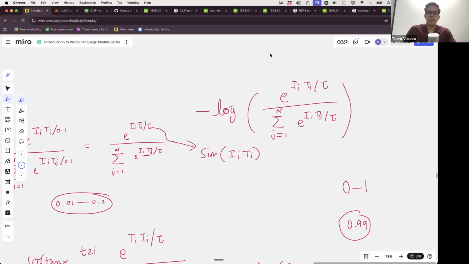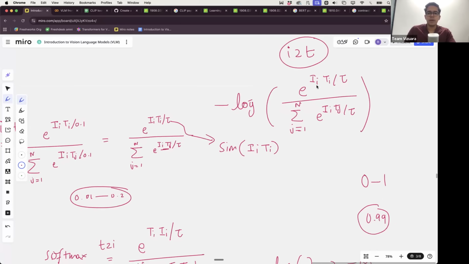So this is for image to text, and like this we'll have text to image. But then I have to do one more thing. I should loop it through all possible images because I have n number of images. So I can simply say sigma, where i goes from 1 to n, and then minus 1 by n. So this is now a mean.